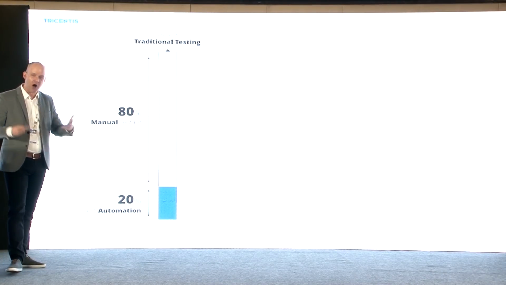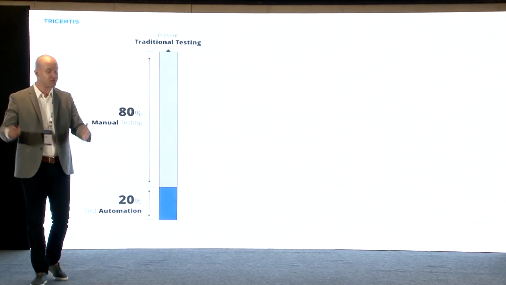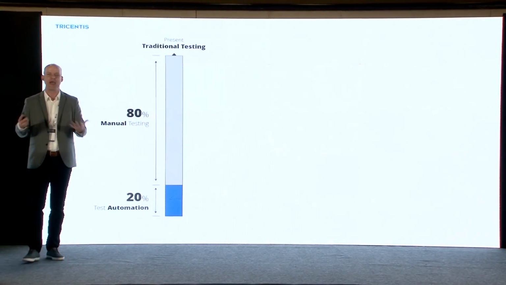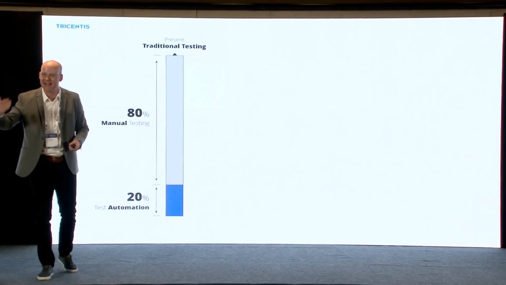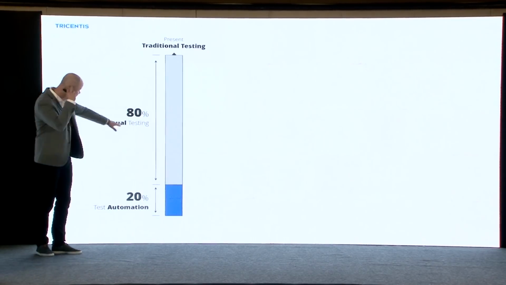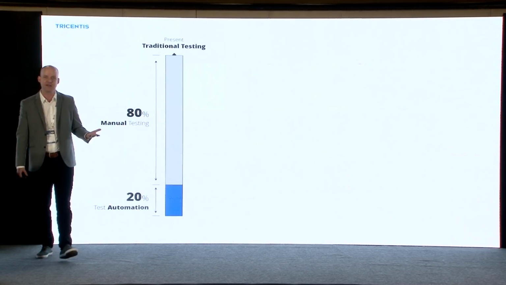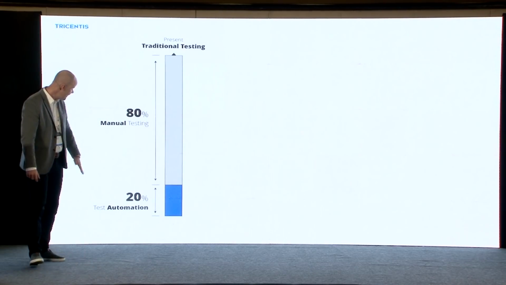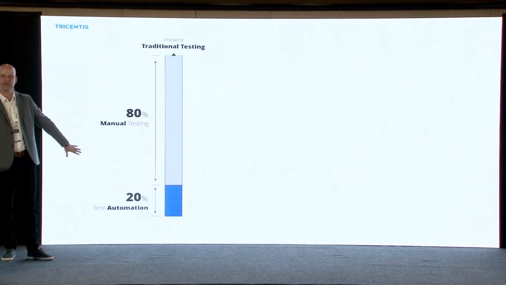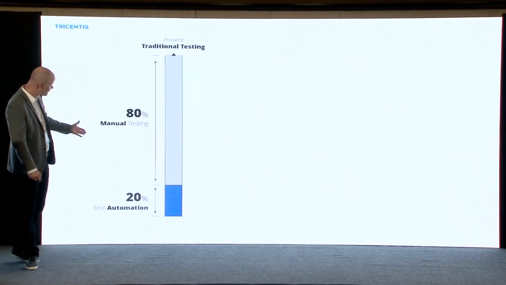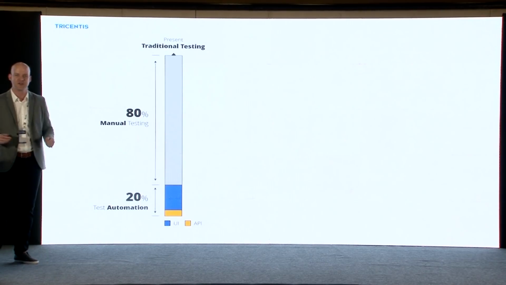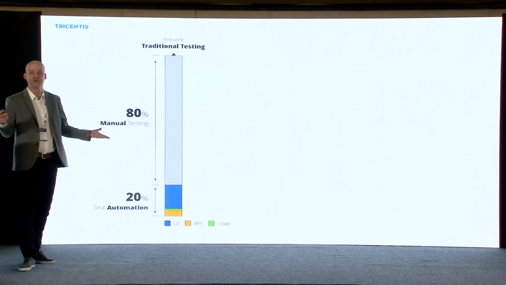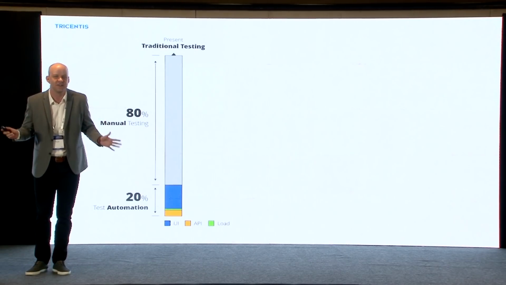So when we talk to our partners, to our customers, or to analysts, we constantly see that picture on an average software development project. We see that most of the testing still goes into manual testing, in terms of repetitive manual test case execution. And this not only includes the creation of those test cases, but also their execution and maintenance, and also the localization and preparation of test data during manual test execution. And just a small fraction goes into test automation, let's say between 10 and 20% or so, where most of the test automation is carried out on the level of UIs, the user interfaces. Less is done on the level of APIs. And aspects such as load testing or security testing, well, honestly, they are not really present these days.